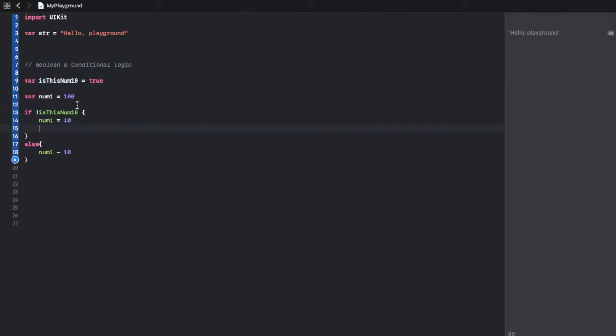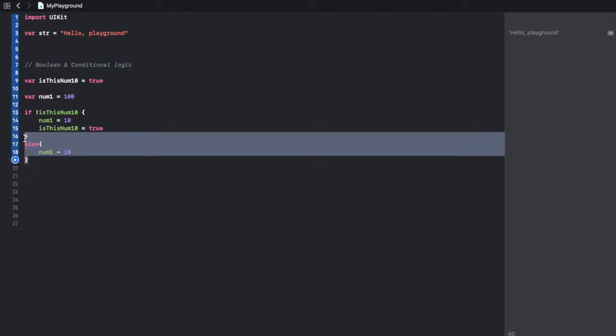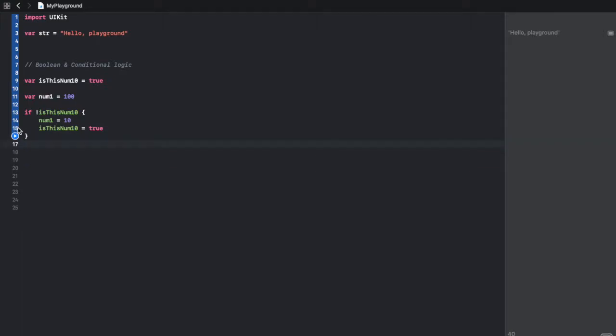And we're also going to put equals true. We're just going to get rid of this else. So we're going to run this. Print out true. And here if is not true, num1 will equal 10, and it's not going to run because it is true.